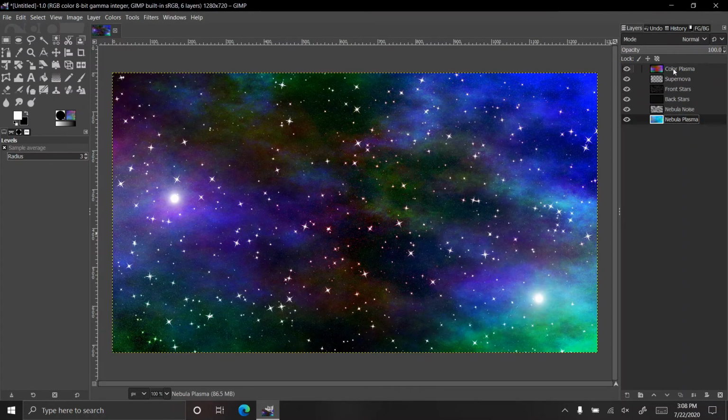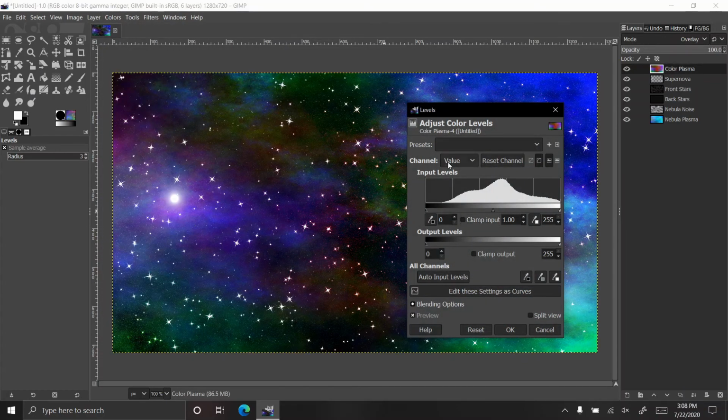I'm gonna hit OK, and I'm gonna go to the top plasma color and go to color and levels, and say the red has a minimum of, let's say, 64, and I'm gonna do the blue with a maximum of 192, and say the green has a minimum of 64 as well.